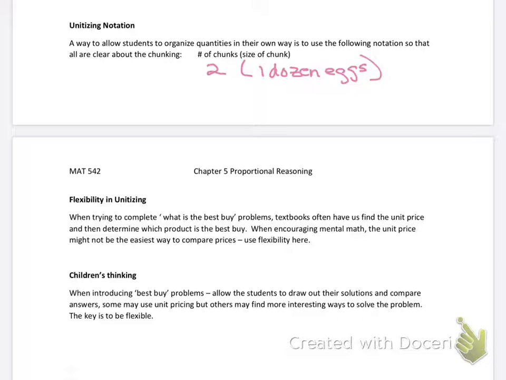For example, in the textbook they said, if you know that 3 kiwis would cost you 67 cents, and you want to buy 9 kiwis, is there any reason why you'd have to go all the way down to the price of 1 kiwi and multiply by 9? That wouldn't be the most efficient way to do it. You would just say 9 kiwis would be 3 times the 67 cents, and you would be done. So there's no need to always go down to a unit price.